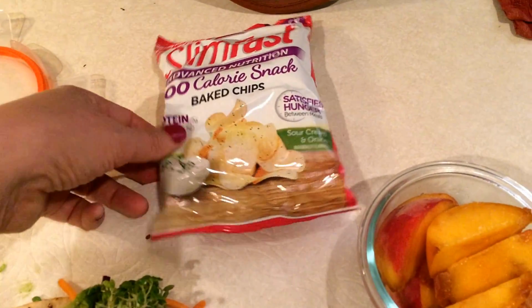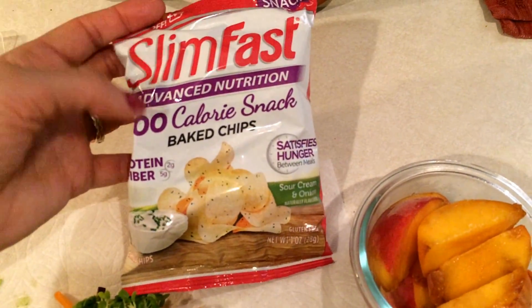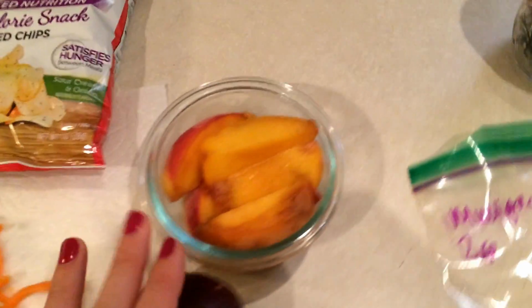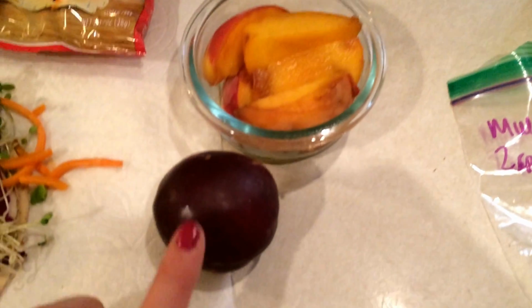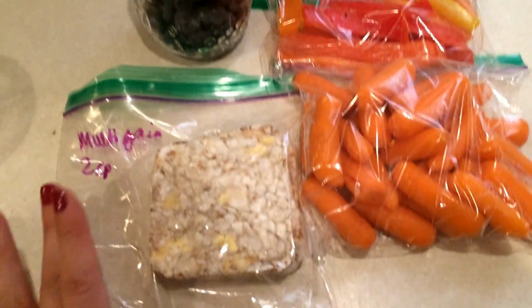I only have 1 serving of salad left, so I'm going to use that for dinner tonight. Instead of having it for lunch, I'm going to have some of these Slim Fast chips for 3 points. My last peach, I cannot wait to go to the farmer's market on Saturday and get some more. So I have a peach sliced up for 0. I have a plum for 0. Then for snacks today, I brought some blueberries, again trying to use up things out of the refrigerator.